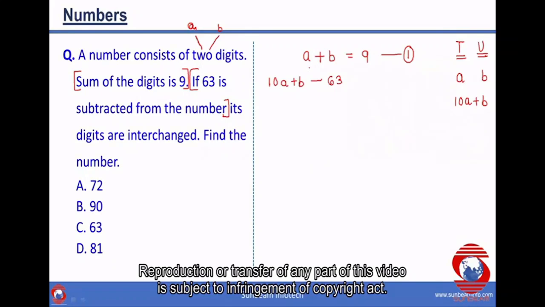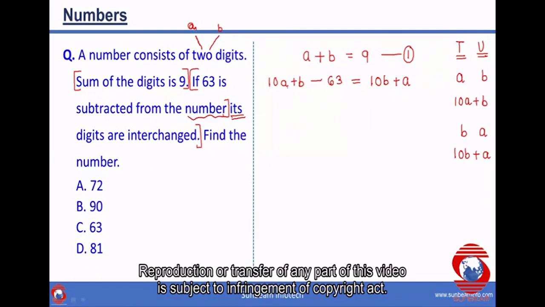Minus 63, why? Because they have said subtract 63 from this number. So what have I done? Yes, it means the digits are interchanged. Whose digits got interchanged? The digits that were in this number got interchanged, that is, now it is B and A. So now you have to tell me the number which is formed after interchanging the digits. So can I say the number formed is 10B plus A? So can I say this second part tells me I have to write it as if 63 is subtracted from the number, its digits are interchanged.